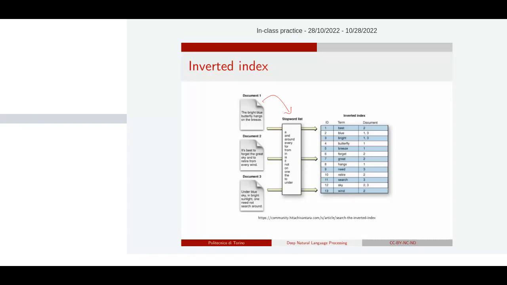So this inverted index is very useful because if I then search for, I don't know, sky and wind, what I can do is to retrieve those two words in the list of terms that I have, and then I can look up the documents that contain both sky and wind. So I can give to the user document number 2 because it contains both sky and wind. Is it clear why it is useful? If you have a question, please raise your hand. I'll try to answer.